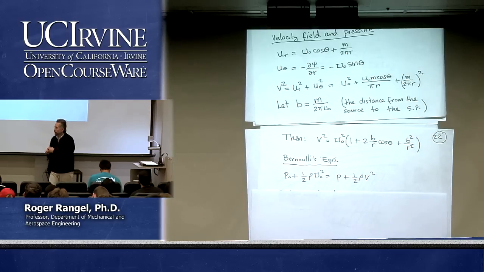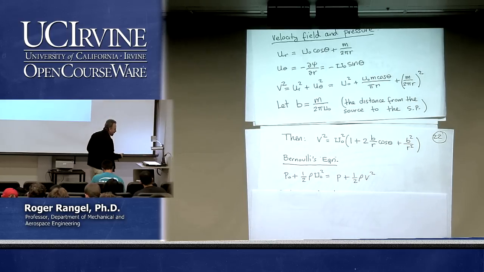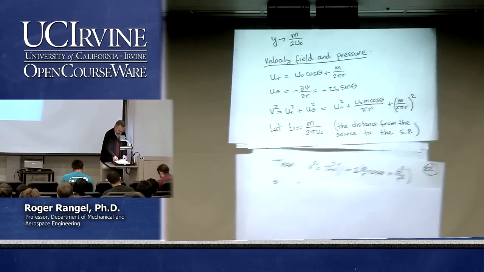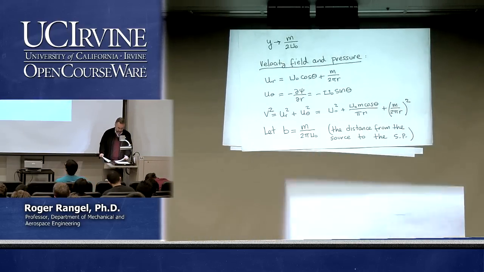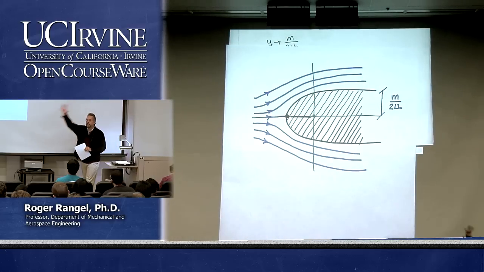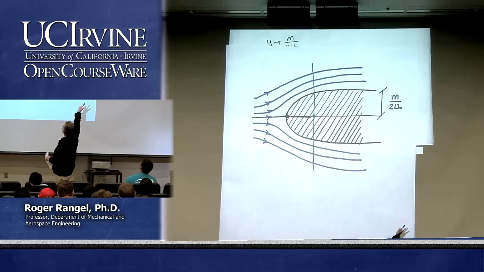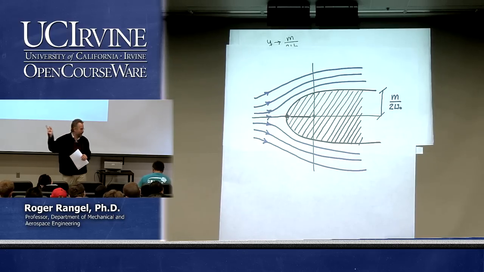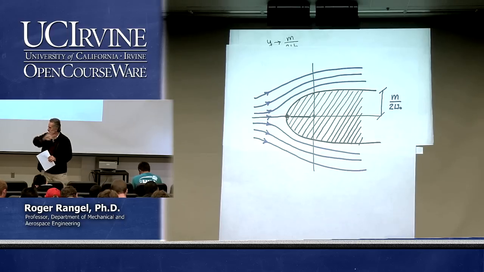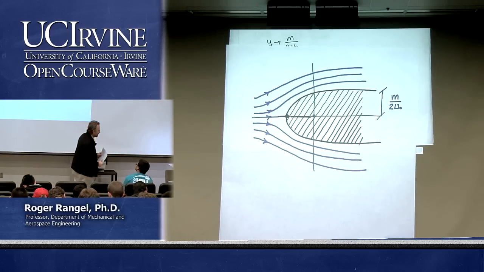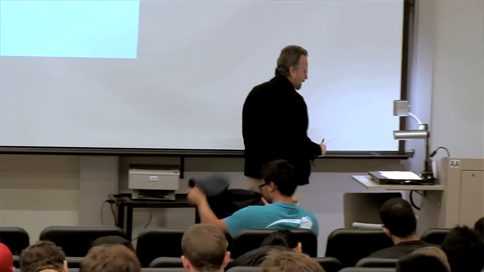Let me ask you one thing before we go. How could I close this object? Let me get my drawing again right here. How could I close the back of this object? You put a sink somewhere back there on the right. If you put a sink somewhere back there, then the object is no longer a half body. It has an end. It closes on the right side. We'll talk a little bit more about that next time.